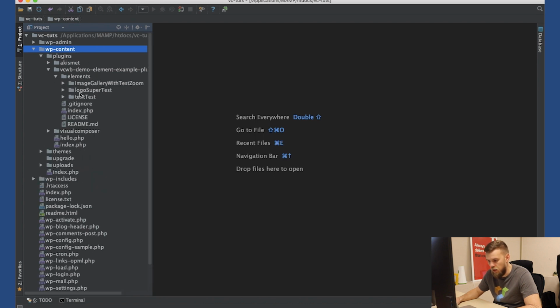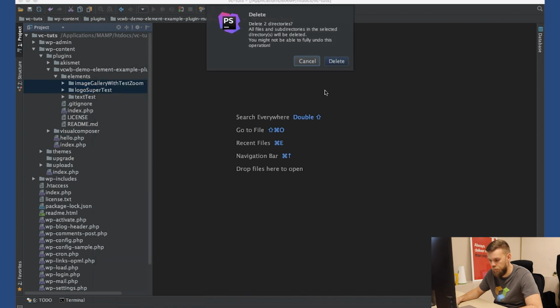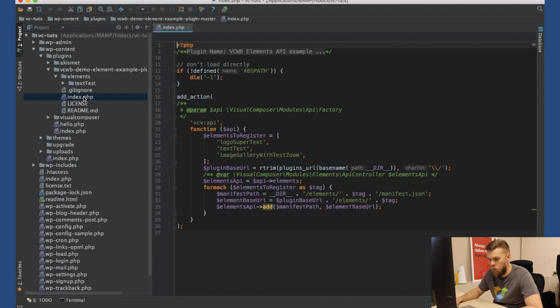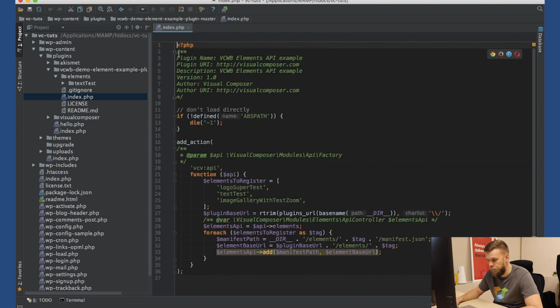So it contains several elements, and since we'll be using only one element, we will delete those two, and we'll keep only one, and we will build on top of it. So first thing, we will open our index.php file, and we're going to edit it.